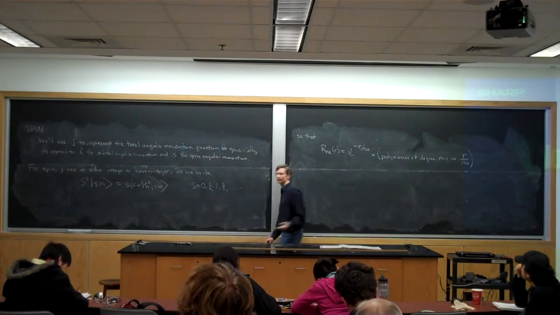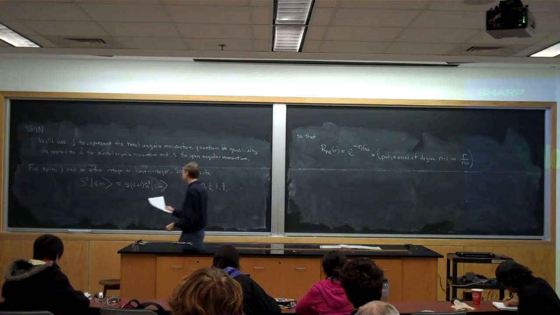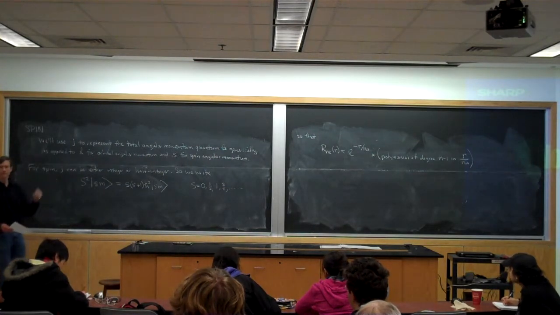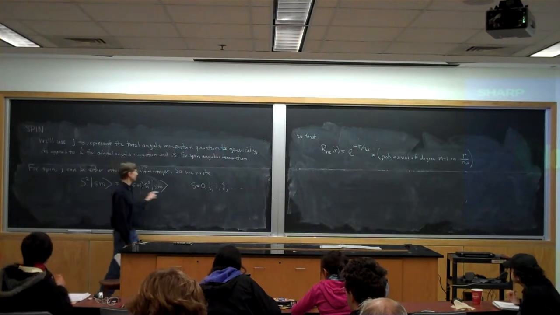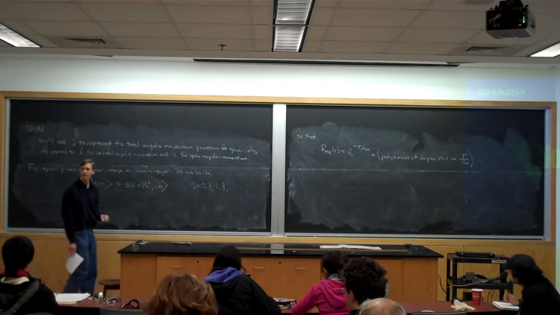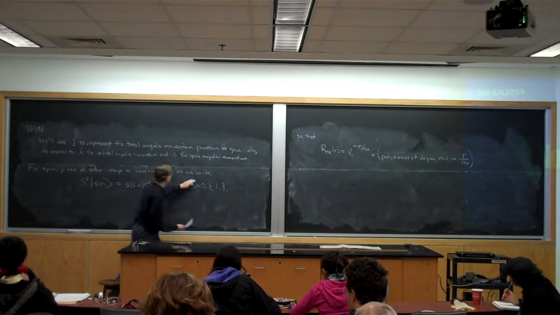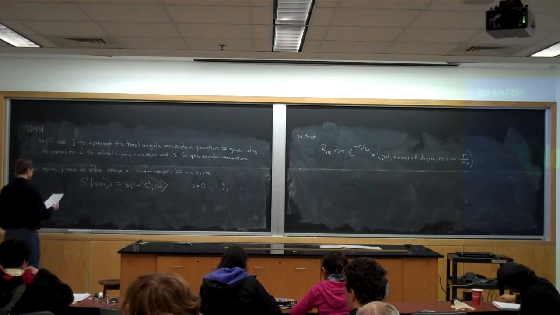So for spin, s can take on integer or half integer values, although for a given species of particle, it only has one specific value that can never be changed. Every electron has little s equal to 1 half. There's no such thing as a spin 3 halves electron or a spin 1 electron, for example. So this is a little s here. It's a cute little s that's showing up there. It's the quantum number, not the operator.